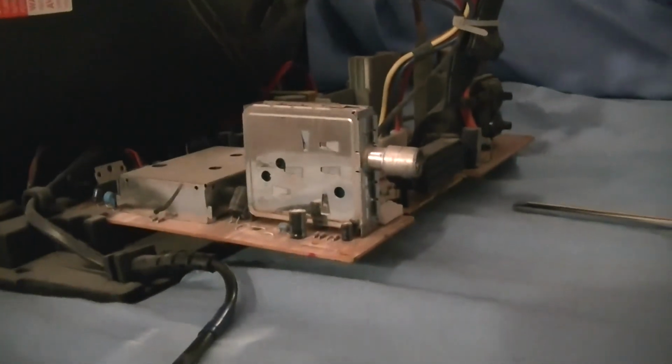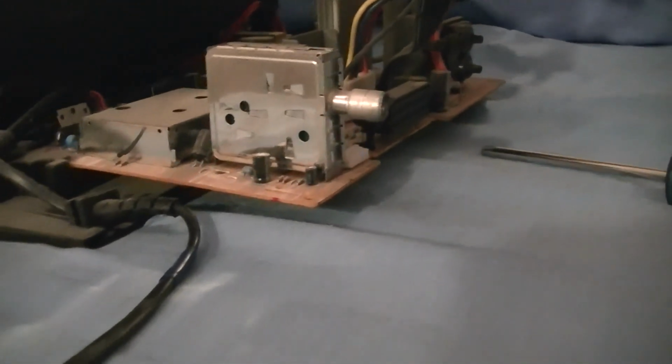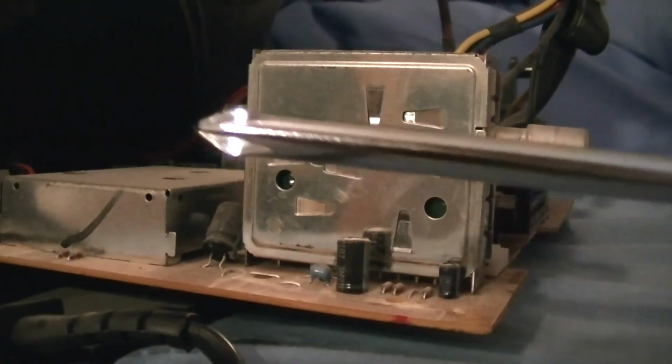Now, this TV, if we can't get it unlocked, unfortunately, it might have to be taken down the dump. If it does come to that, what I'm going to be doing is taking all the recyclable metal, which is this, that, and that. I'm also going to be taking the yoke, the wire, except for that one, because that might not be great. Well, I'll take all the wire, even the input wire coming from the mains, this one here. Even the wires going to the speakers, I'll take them.